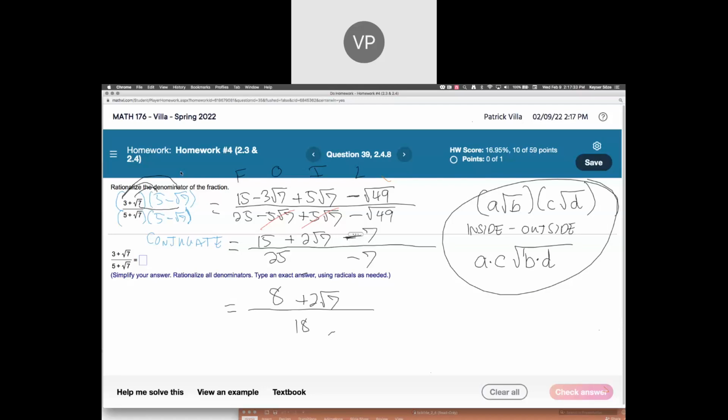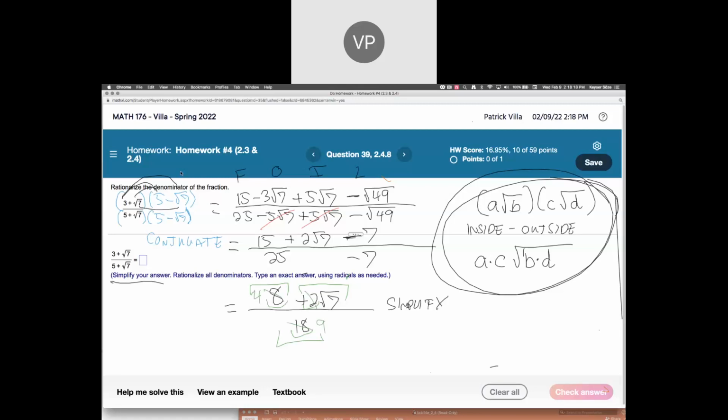Now at this point, always try to simplify. And they tell you that right there. Always simplify. So we're not quite done. The rule is, if I want to divide something away, it's got to be like the inside-outside rule. I can divide things that are on the outside, or I can divide things that are on the inside. And here's the kicker. It's got to be for every term. So on the top, I have a term there, I have a term here. So if I'm going to cancel anything, it's got to come from all three terms, and it usually comes from the outside. And sure enough, this 8, this 2, this 18, I can divide them all by 2.